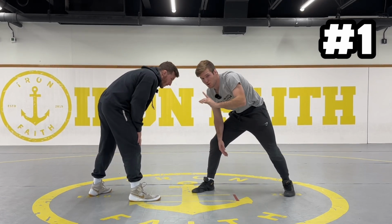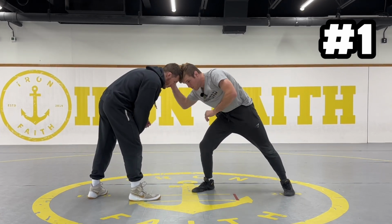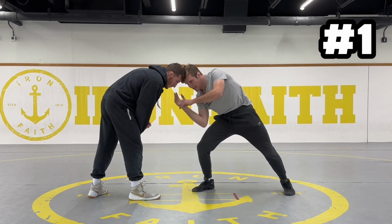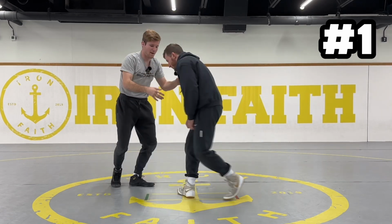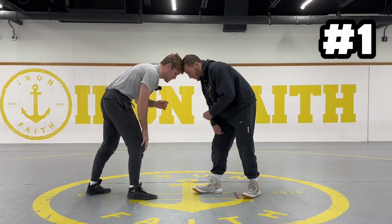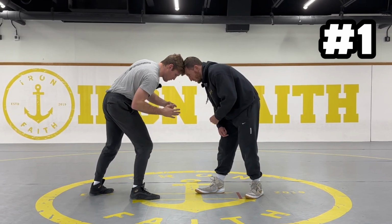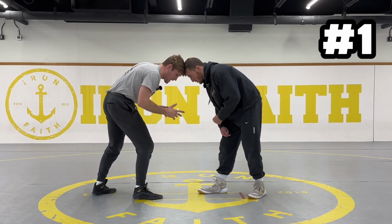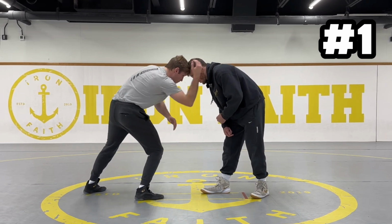Another option I can do is touch foreheads first, so if I get close enough where my head is touching him, I'm okay with going to a collar tie with my lead hand. But notice how my elbow is down, and a lot of times I'm not swinging very wide. If I'm gonna ever make contact with my backhand, which normally I don't, but say my head's touching here, I'm going to go very, very in with my elbow, very narrow, not around, because I really wanna protect my lead leg.